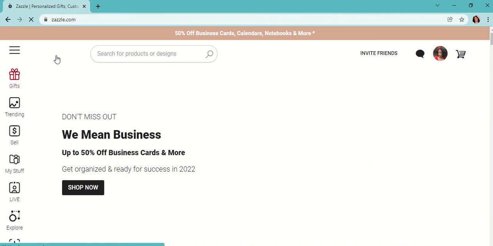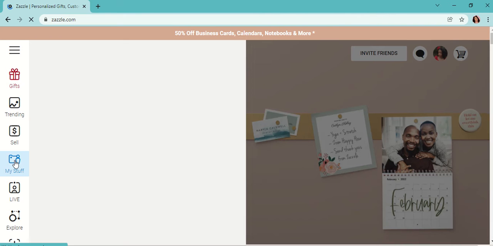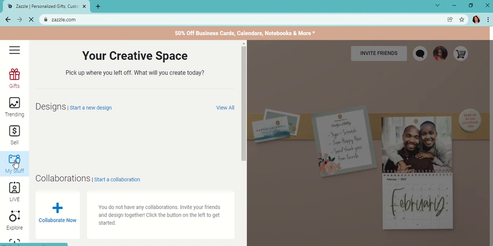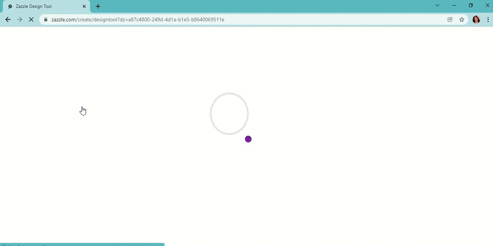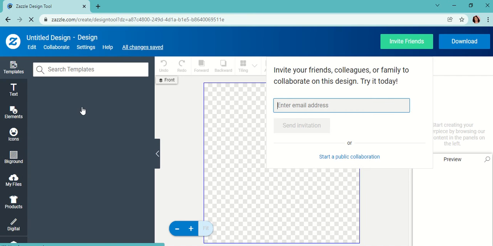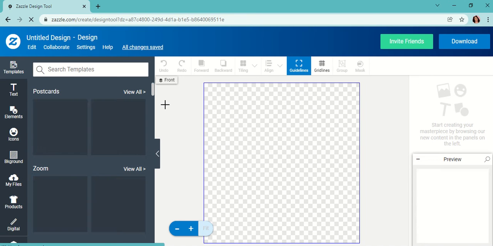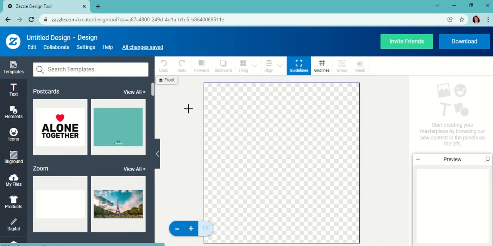Okay, I'm going to click on Zazzle and then maybe it'll come up. Okay. All right. Start a new design. Okay, so the first thing I like to do is, you will see templates here. So this is Zazzle's design tool.